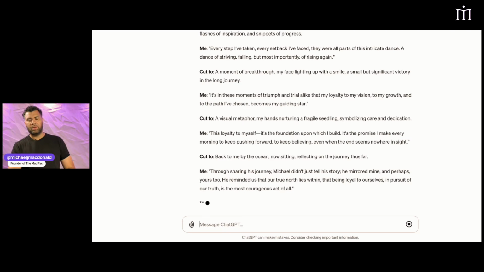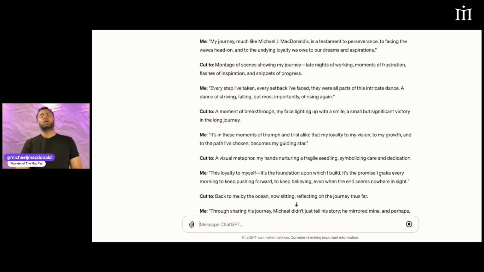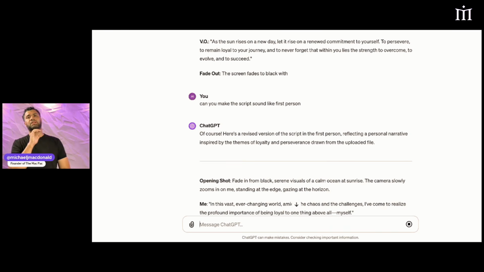But you can get to the point where you can really use your transcripts that you have previously, or make new ones, and upload them to ChatGPT so you can start making your content sound more like you. And the more content that you upload to ChatGPT and let it know that it's Michael J. MacDonald, the more it's going to understand the way you speak. It's going to start learning your language, the way you speak, more and more. And it's going to continue to get better at the way it gives you results for captions and whatnot.